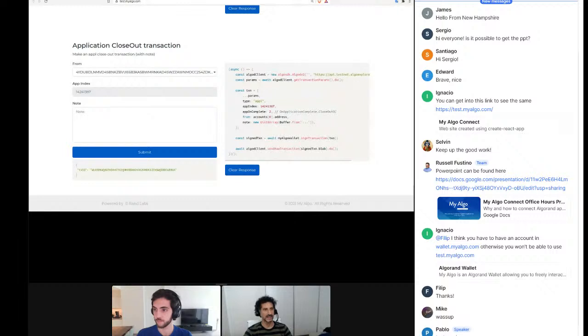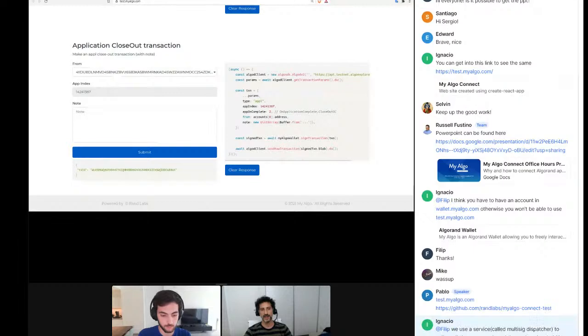Okay, I can start answering some questions. I see one about the side effects of application calls. There can be multiple side effects, based on the smart contract technology. For example, if you have an application where, after a call, an amount of money is released, you create an application call and then the money can be released.